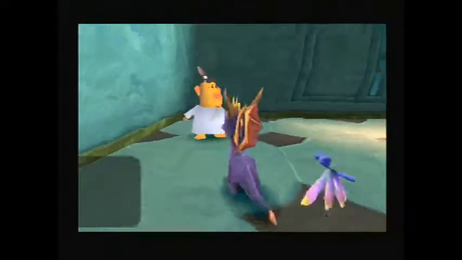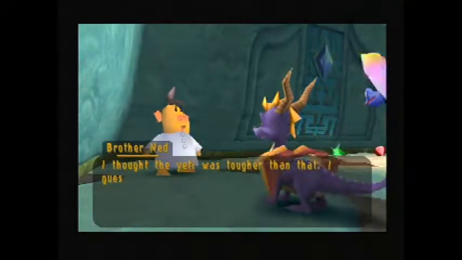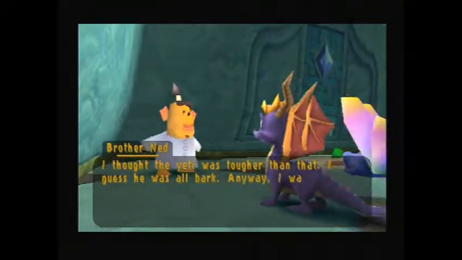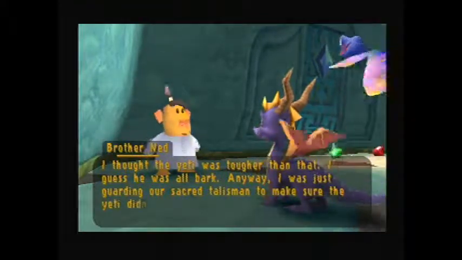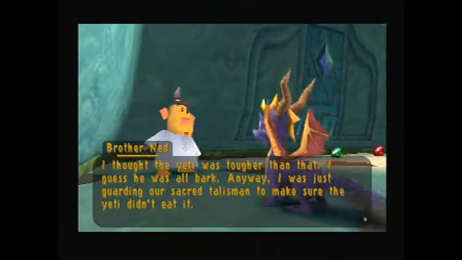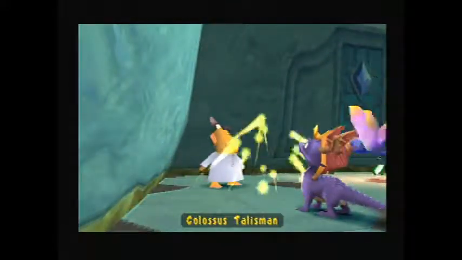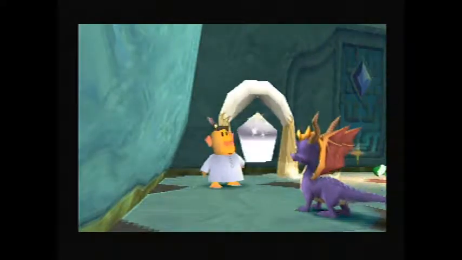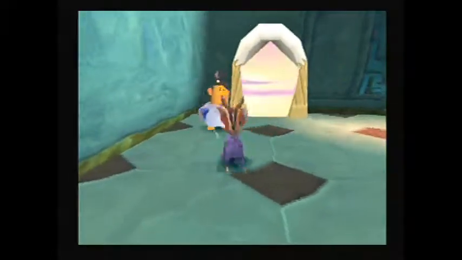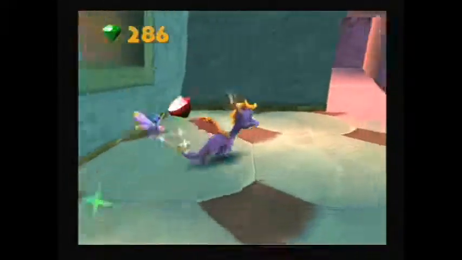That was easier than I thought. I thought the Yeti was tougher than that. I guess he was all bark. Anyway, I was just guarding our sacred talisman to make sure the Yeti didn't eat it. Why would a Yeti want to eat a talisman? It's metal and shiny. Do Yetis eat monks? Is that why you were afraid to go there?